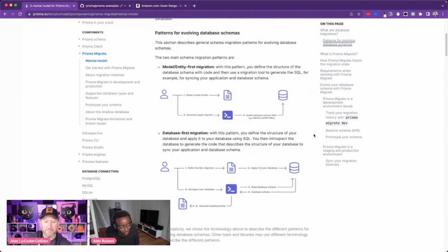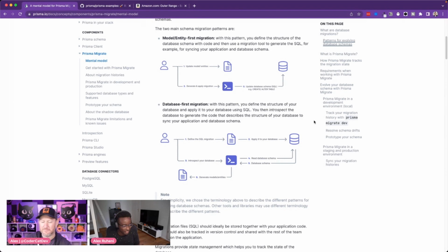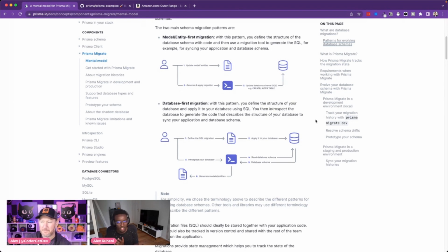Yeah. Okay. Is there a way to keep those in sync? Let's say someone was being a jerk and updated the database and not the schema. How does that come into play? That can happen. We have a tool that's part of the Prisma CLI that allows you to evolve your schema, called Migrate Diff. It creates a diff and you can generate SQL to bring your development database, for example, up to the right state. Okay. And you can also introspect the database to update the schema as well.